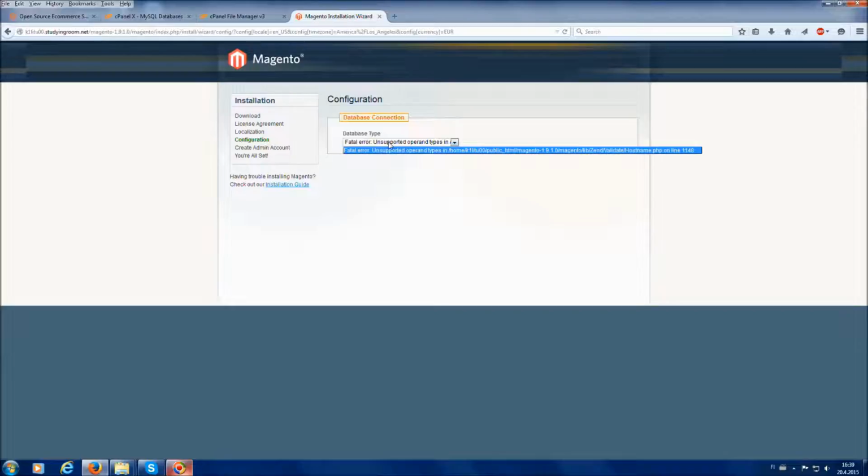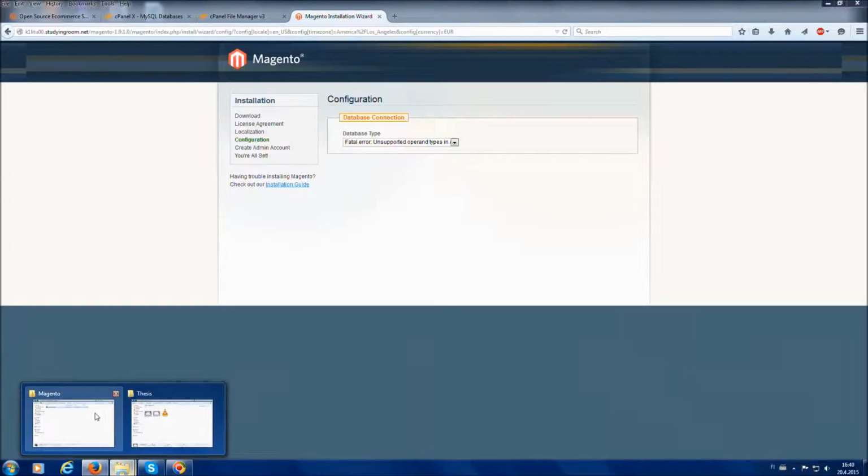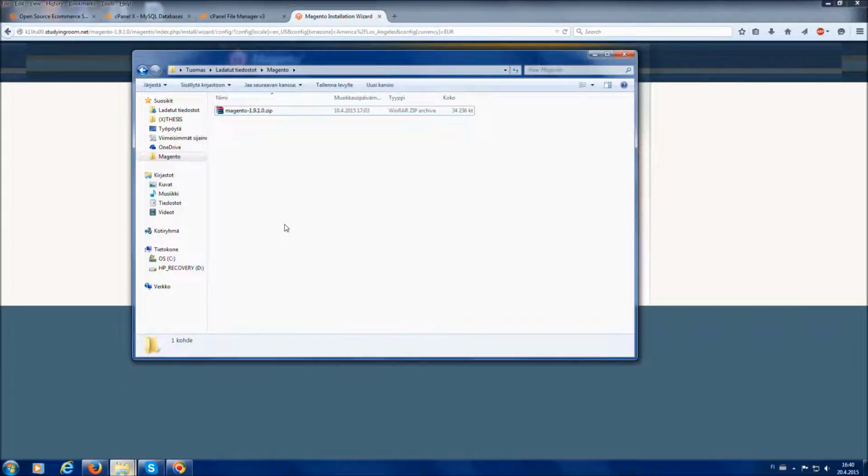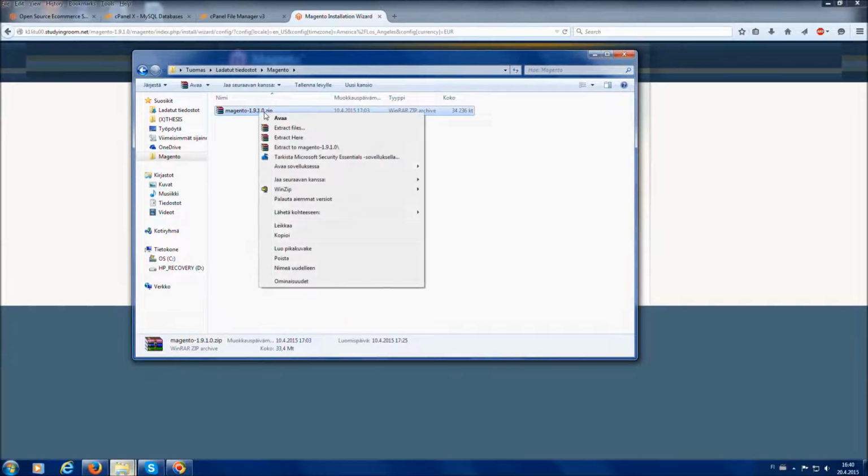If you're having different problems, just Google where it is. I know what the problem is. The extraction kind of ruins one of the files. So what we need to do is go to the file we downloaded, this Magento, extract it on your own PC and then manually upload the singular file that it failed to upload.